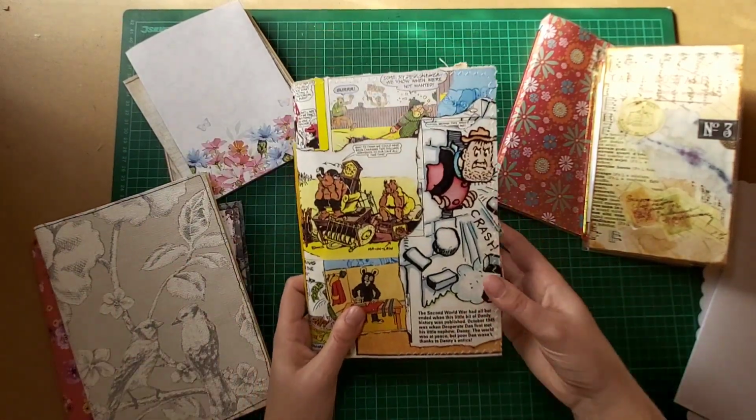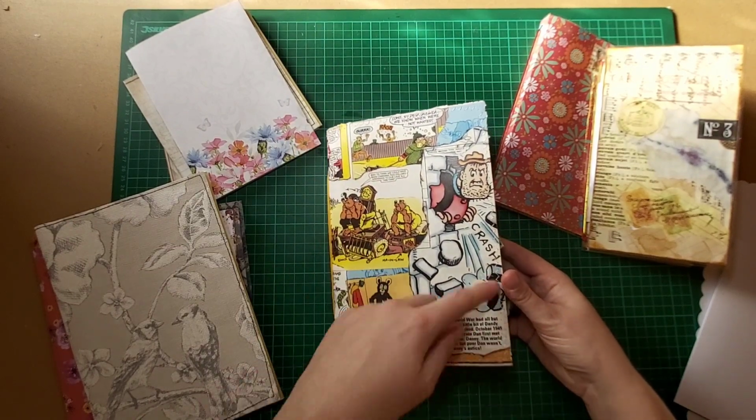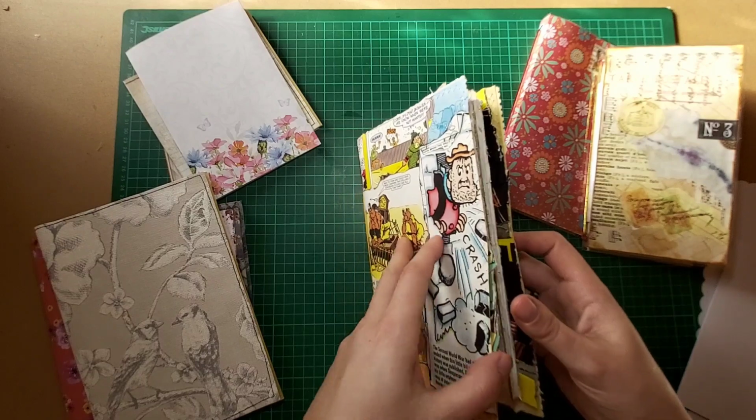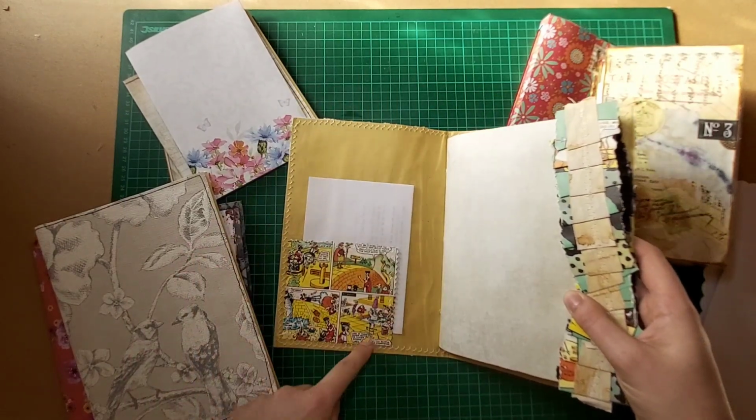But this one's also made from an envelope. I collaged this one rather than a wallpaper. I still did some sewing around the outside. But as you can see, I've kept the inside plain. I have put in a pocket.